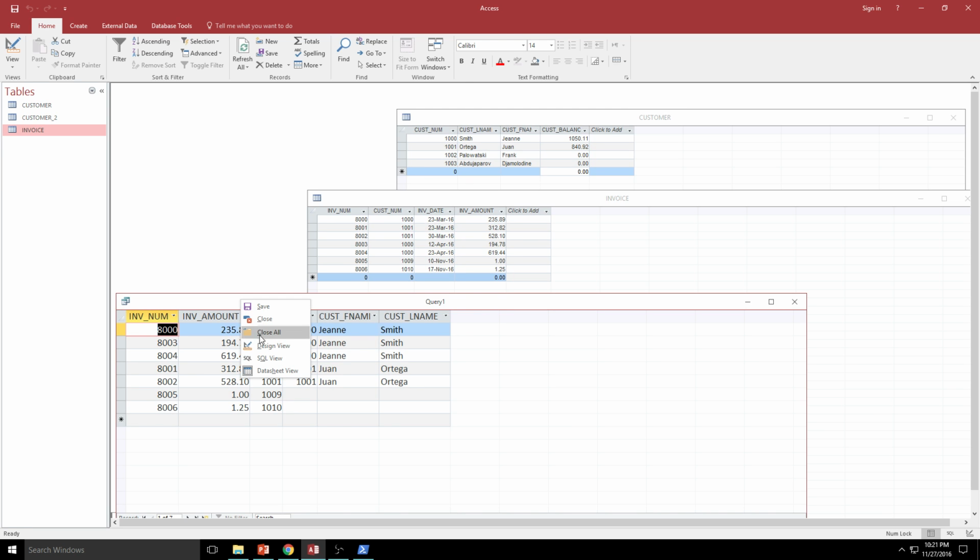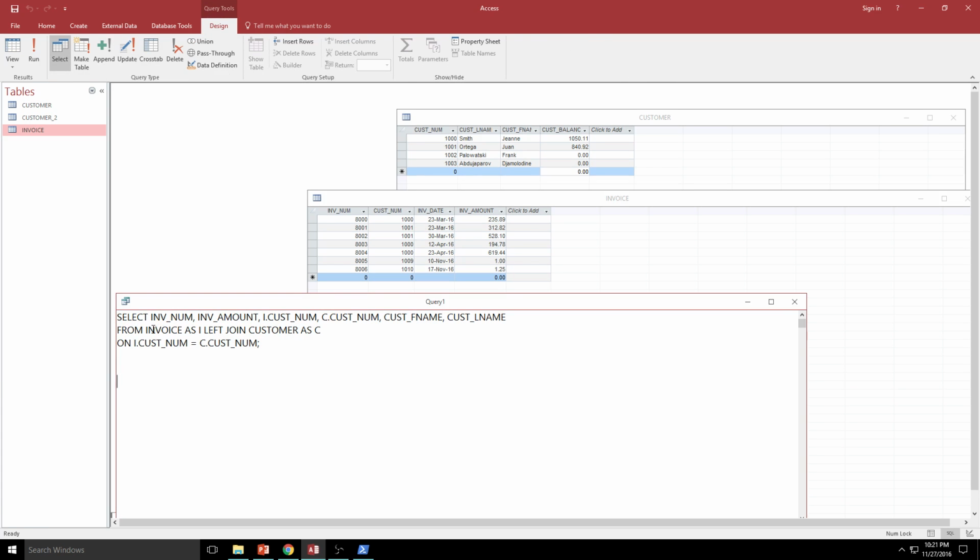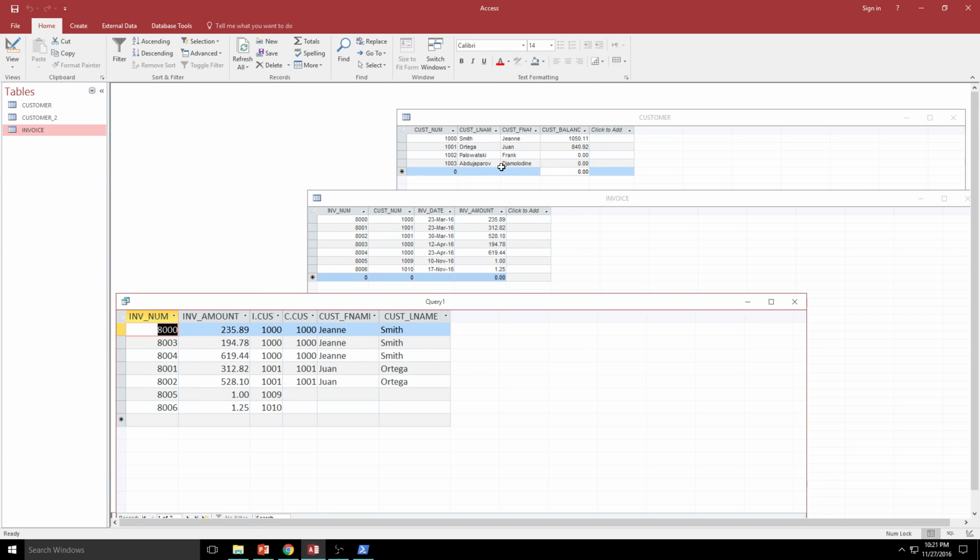If I go back and look at the SQL view, the left table is invoice. And so any records over here that don't have a match in the customer table, they are going to be displayed in there. Notice it doesn't display these over here. It doesn't display the records that don't match up here. But this could help you find some mistakes possibly in the database. Hey, wait a second, I have two invoices and there's no customers to charge because I don't have any information for customers 1009 or 1010.